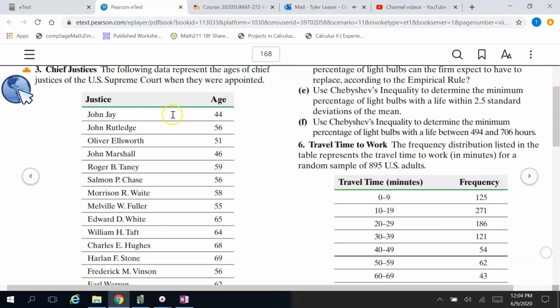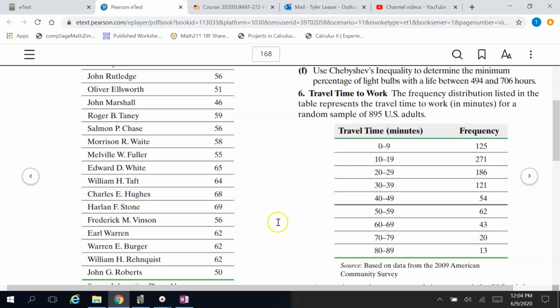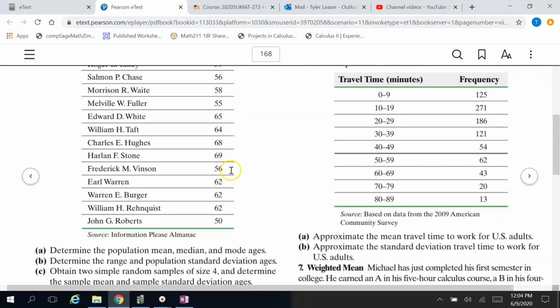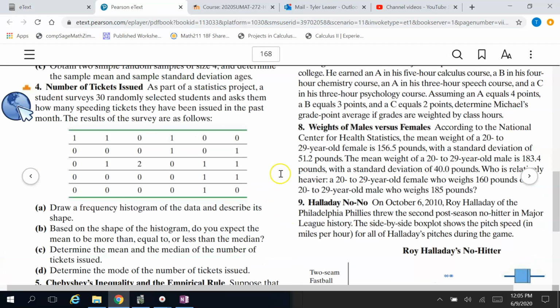Safety tip of the day. Just type all of these into the first column of the calculator, do that one VAR stats button. That'll get you the mean, it'll get you the median. The mode is something you're going to have to do by hand, so just figure out which one of these numbers shows up the most, and keep in mind there may be 2 or more that show up the same number of times. And then the range you have to do by hand. The population standard deviation, that would be the sigma in the calculator. So I'm skipping over this one because it's the same kind of thing.